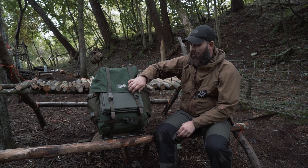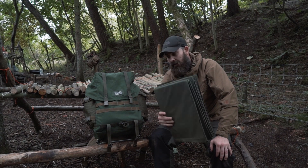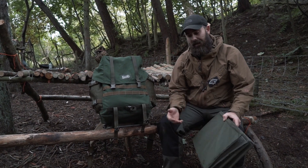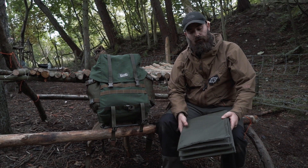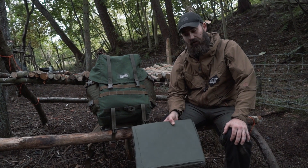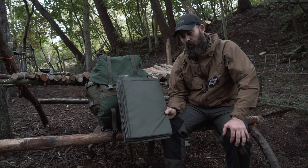Now onto the pack. On the front I keep my lined mat — so when I stop I've got something to kneel down on or sit on, keeping me up off the wet, cold ground. It can act as a sit mat or kneel mat. That's my German folding mat lined with the kip sheet, and it's on the outside immediately accessible.